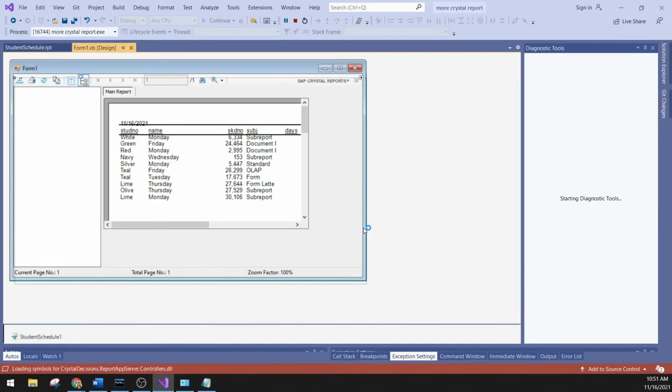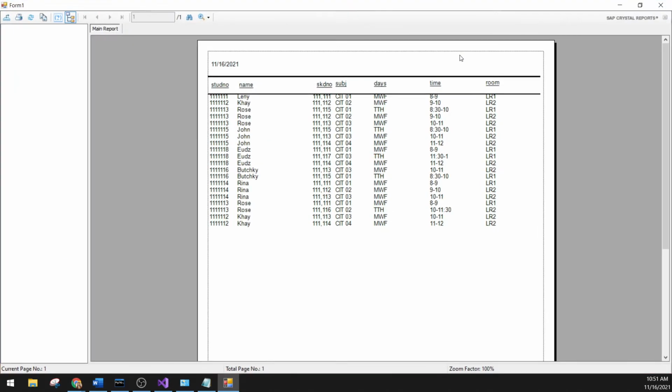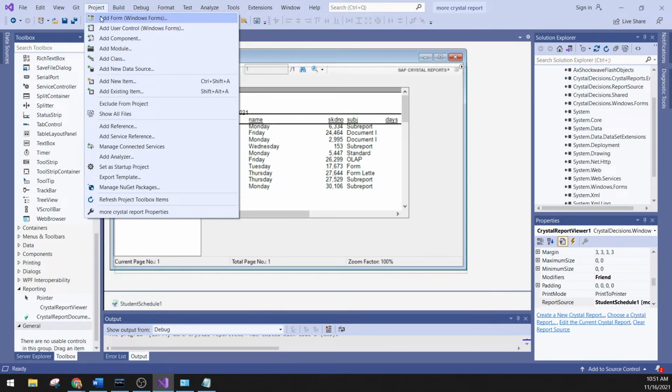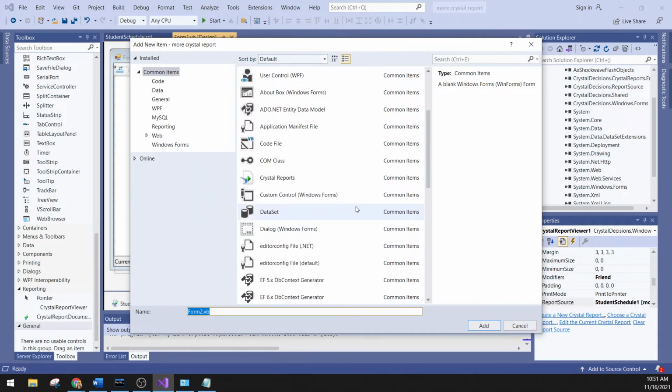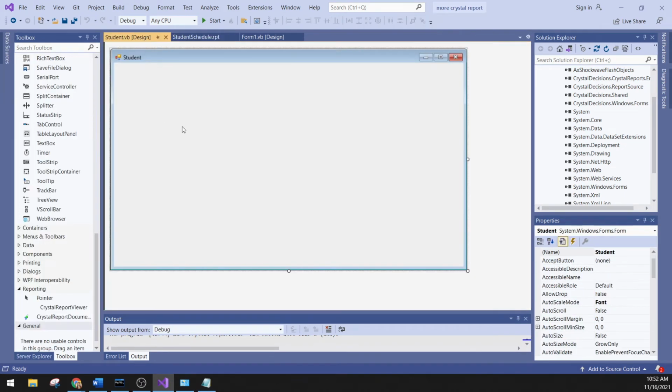But I need to filter it so that it will display a particular student. Because when you view this one, it will all display, ayan o. So, it's not filtered. So, let's just filter it to one particular student. Okay? So, working na siya. I'll add another form. Okay. Form2. Let's say, for example, student na lang. So, add. So, I have my form student.